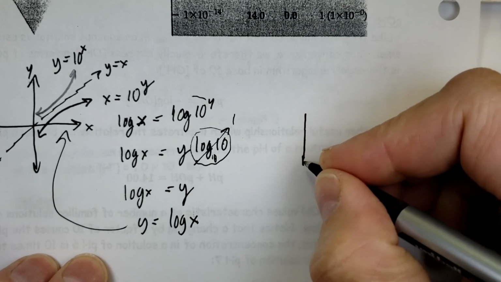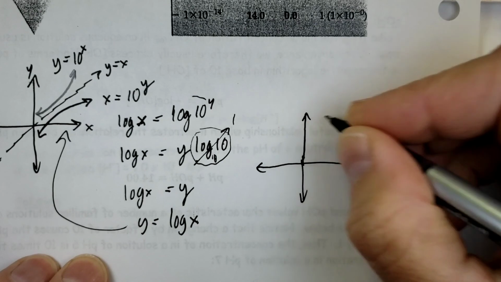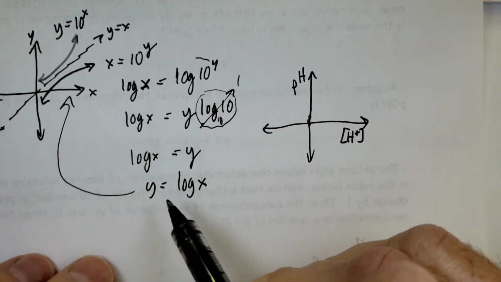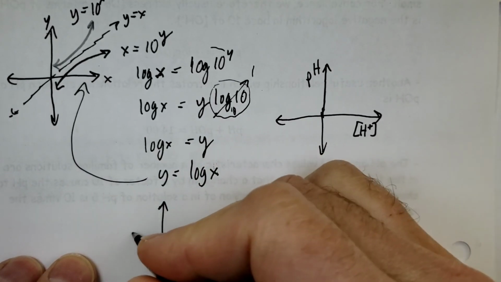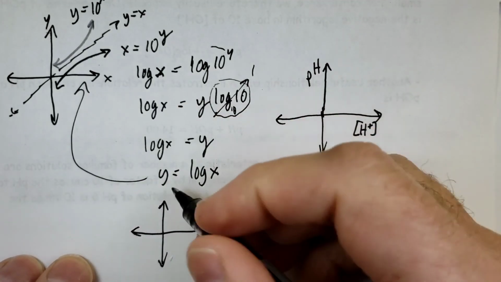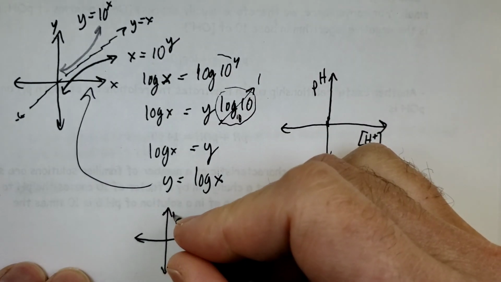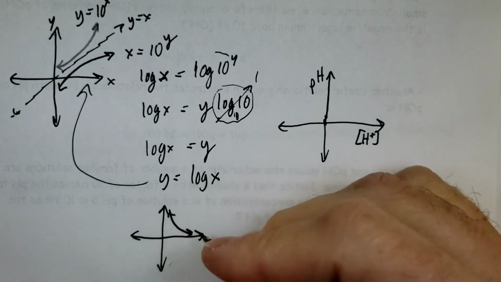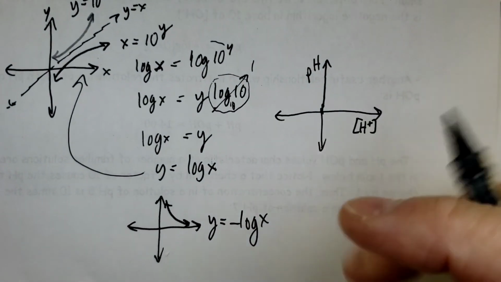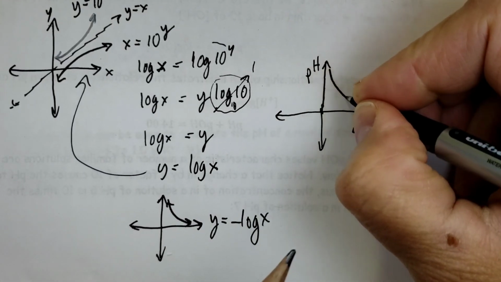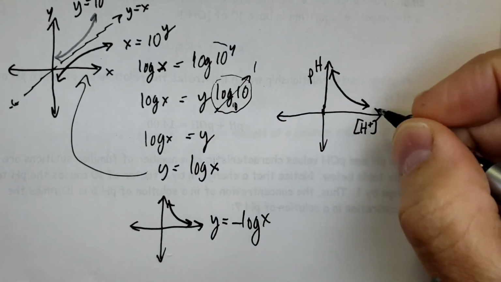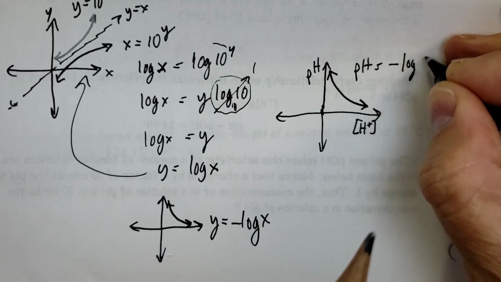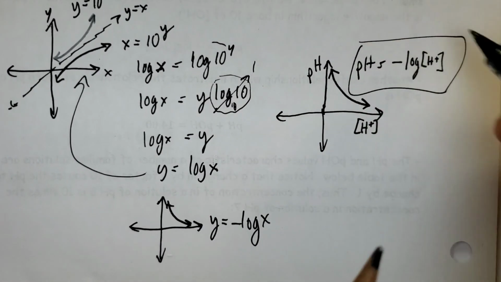Now, if we're looking at having y and x actually equal to something in real life, the y-axis we represent as pH, and the x-axis as H. Now, before I get into that, the relationship here with logarithms and H+ concentrations: this is y equals log x. If we reflect that around the x-axis, so it's like we take it and flip it over top, flip it that way, this is the one that is going to be beneficial for what we're looking at here. This exhibits the pattern of pH when we're looking at H+ ions. So y is represented by pH, and x is represented by the log, and that is what we have there for a relationship.